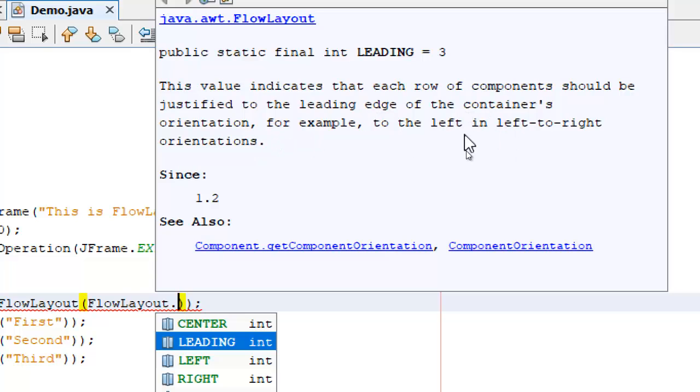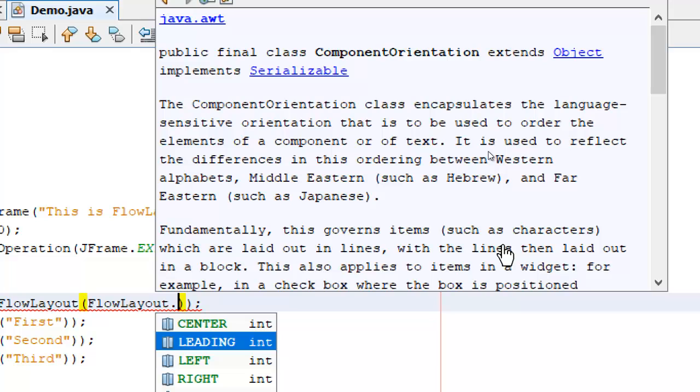The first one is it's going to say how the components will be aligned with respect to the container's orientation. And you notice over here there is something called component orientation. If you click on it, you'll get more information about the component orientation.